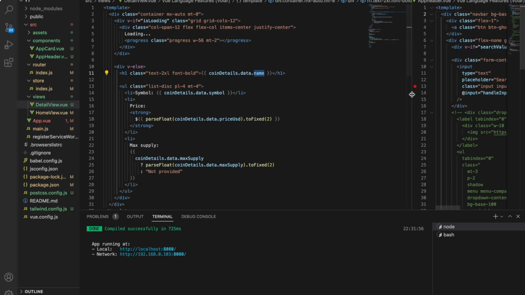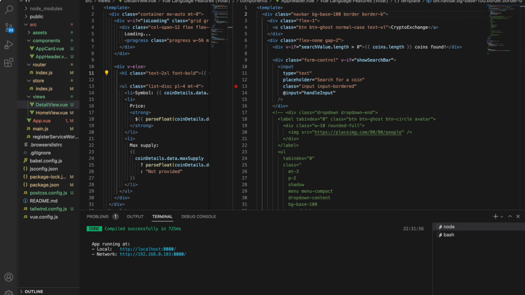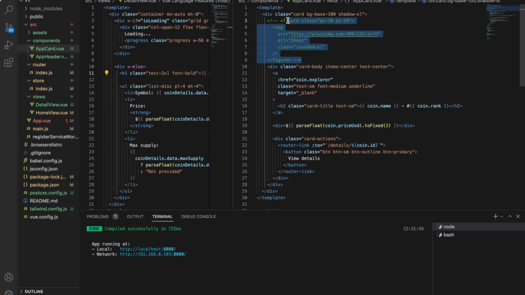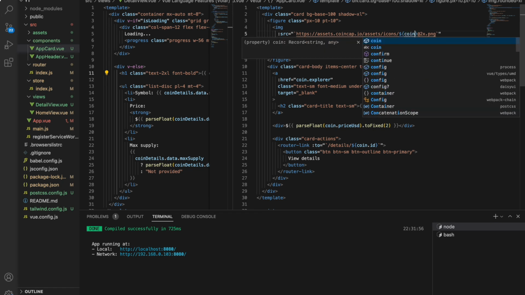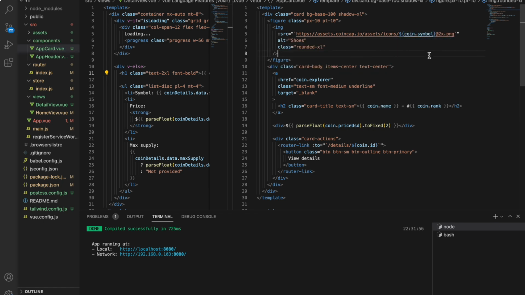It's really easy to find the solution on Google sometimes, you know. So let's go to the app card component. Sorry, not the task card. Let's go here and let's make this a dynamic source. Remove the old source. Add this URL here. And let's change this part. This is going to be coin.symbol, I think. Yeah, I think it's going to be the symbol dot to lowercase, which I believe should be the case.